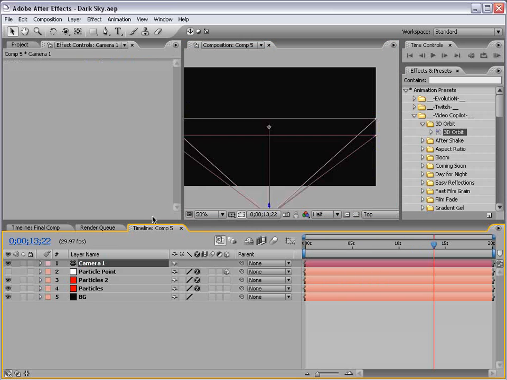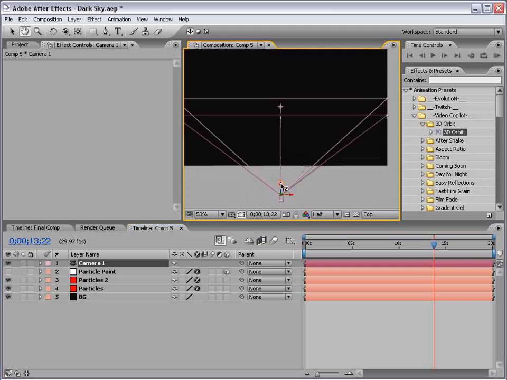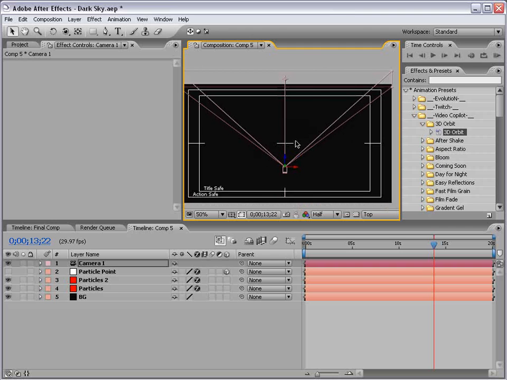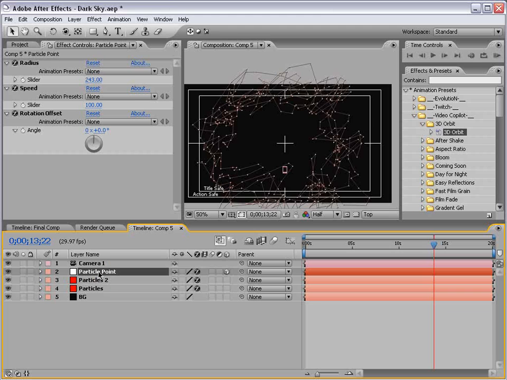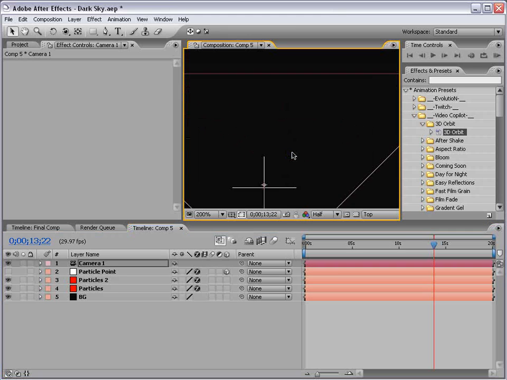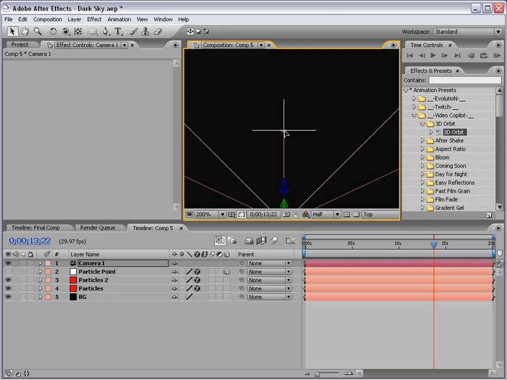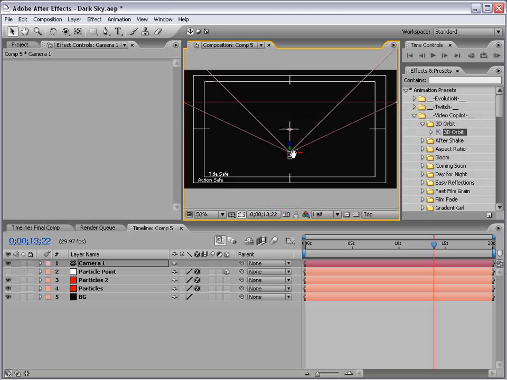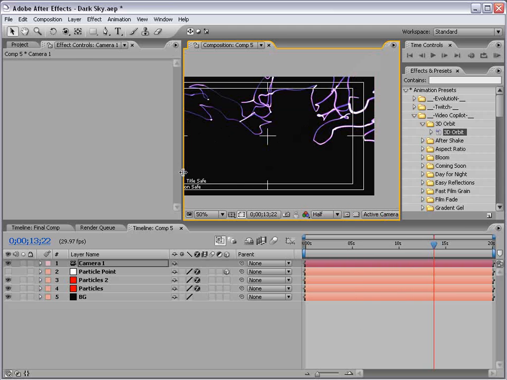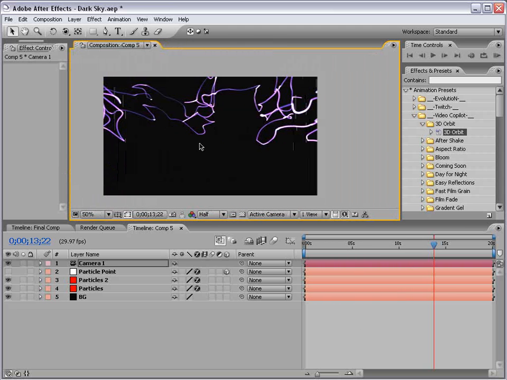And we're going to get our camera, and we want to move the camera just inside about right here. So remember, there's a circle and it's just the size of this area. And so we want the camera to be inside it and the center point to be right in the middle. So that is where the camera is looking. So we'll go ahead and go back to the active camera. So now we're inside of this little thing.